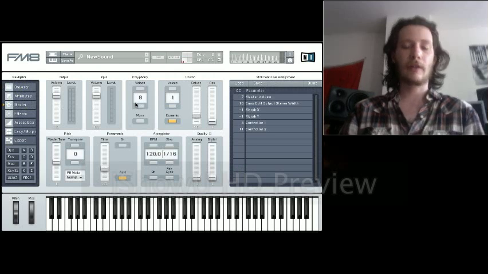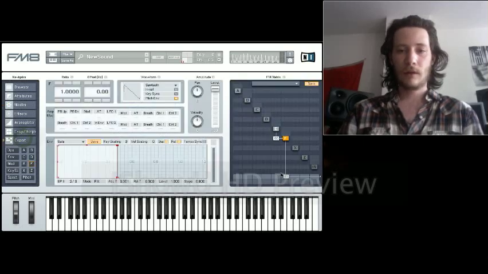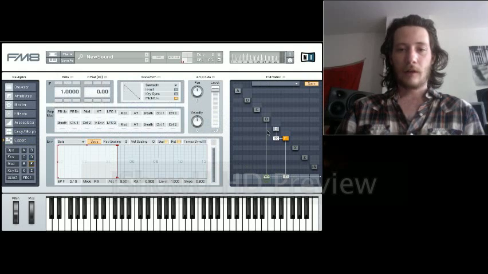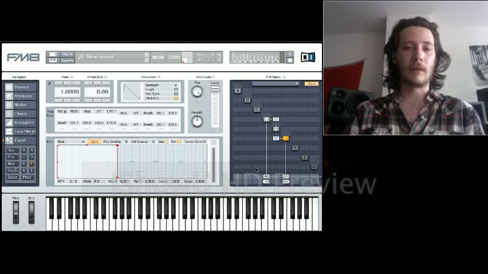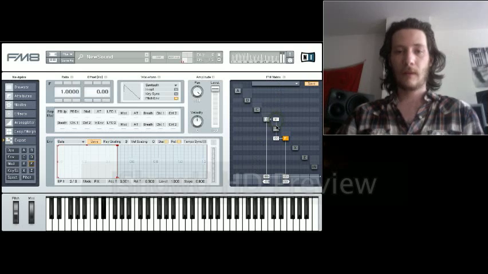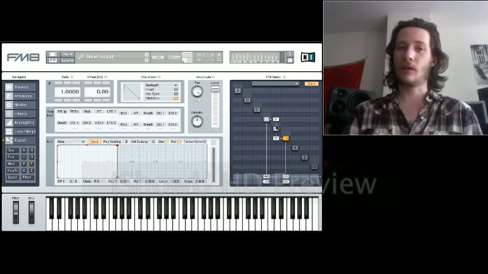And that's pretty much it for the basics, I think. I don't think I'm missing anything. You hear this panning will start to do more interesting stuff if you give it a little bit more to work with from the get-go. But that's the kind of stuff that I will go over in my next video. Some tips and tricks.